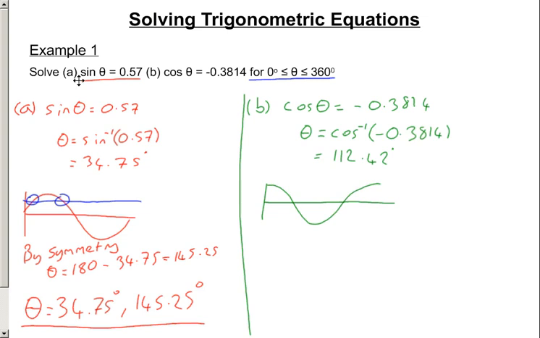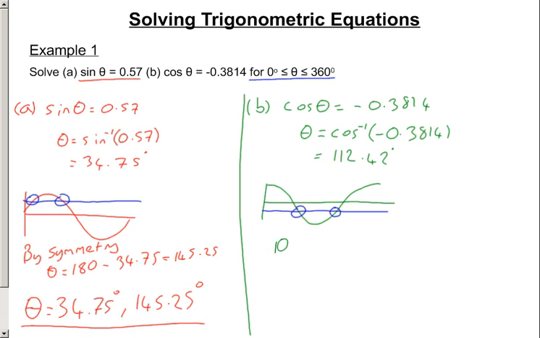Now when we consider the graph, remember cos starts at 1, cos looks like that in the domain of 0 to 360, and we're looking for a negative answer. So actually this time we're looking for something down here. The first one is 112, and we need to find the second solution. And again, this time it's by symmetry. With cos, we can either find how far away it is from the 0, or how far away it is from the maximum, or in this case we can do 360 minus. That one works quite nicely here.